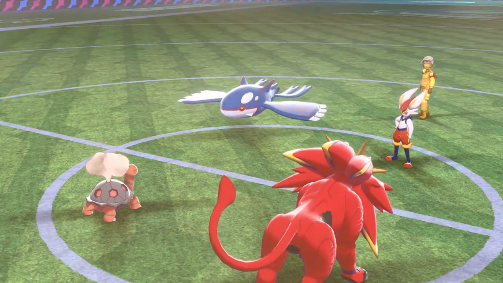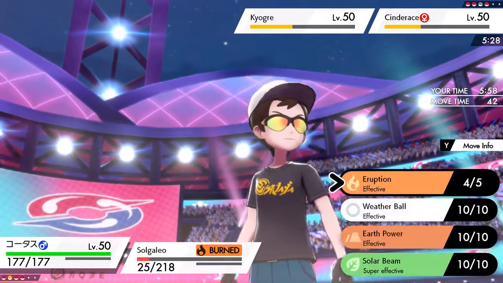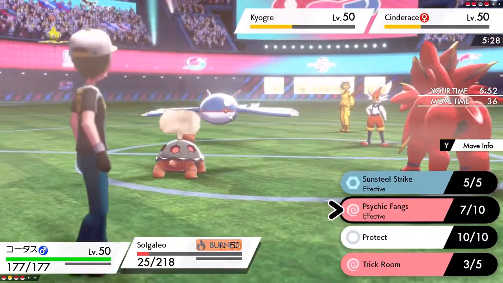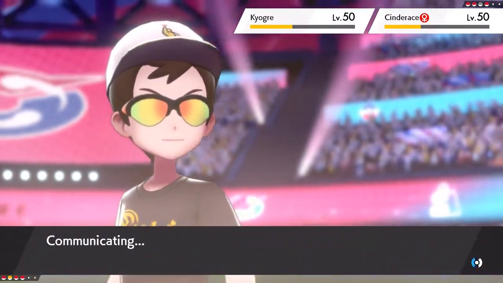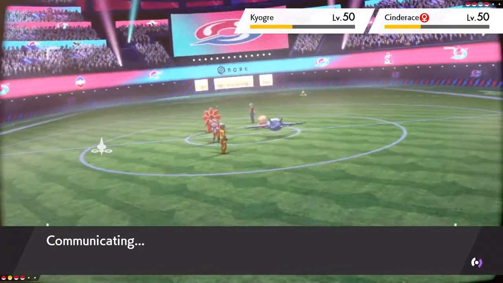Yeah, we should have at least one more turn of Trick Room. I'm not gonna lie, 2 turns of Trick Room. Okay, fantastic. In fact, yeah, let's do that. Our strongest attack. And then we're going Solar Beam into that Kyogre.